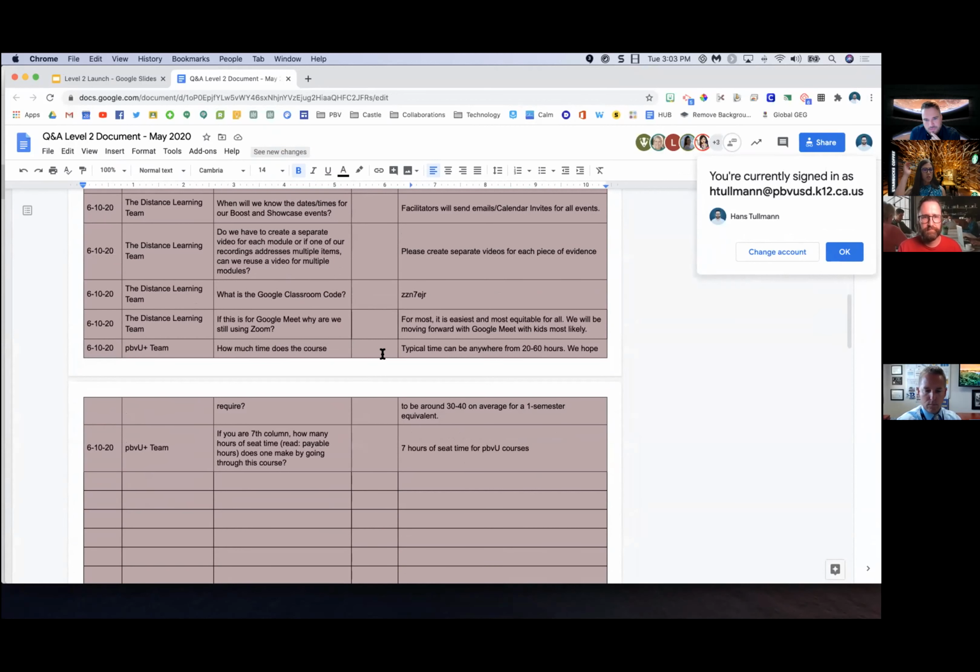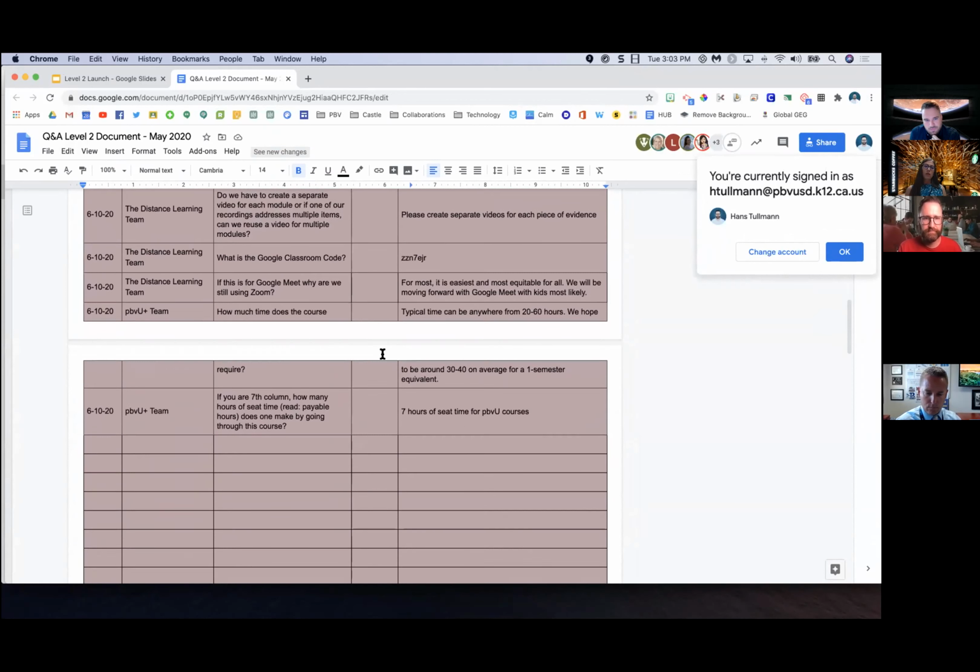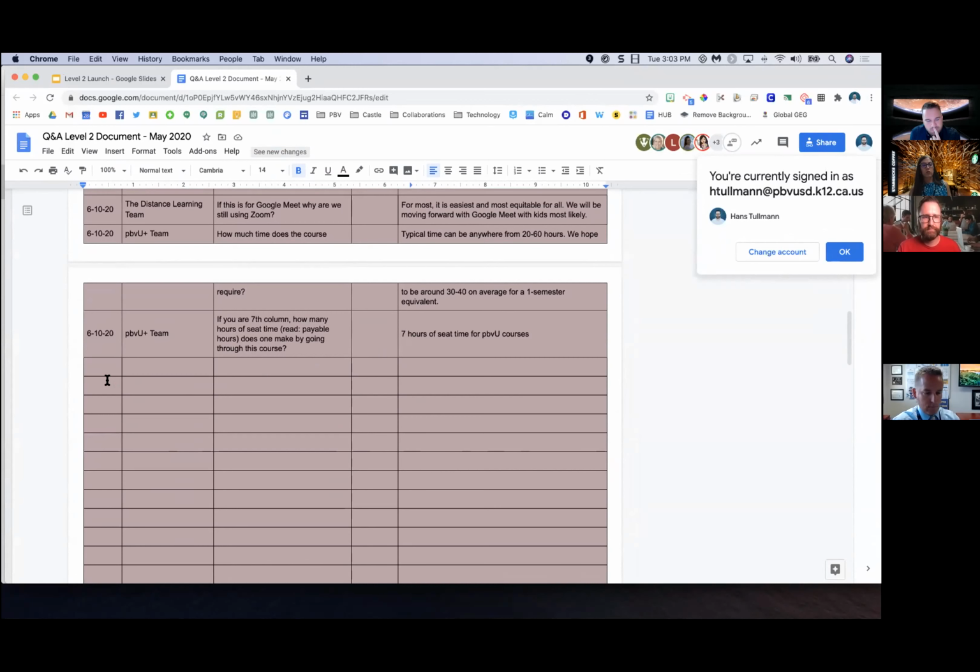But I want to just kind of show you the process. So if I had a question, I would come to this document, type in the date, and the amazing Hans is doing this behind the scenes for me. And maybe my question is, hey, I see there's 2 facilitators who are offering office hours. Do I have to show up to both of the office hours?